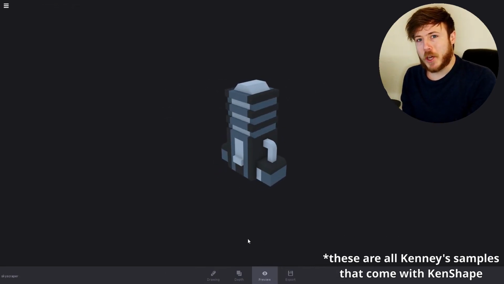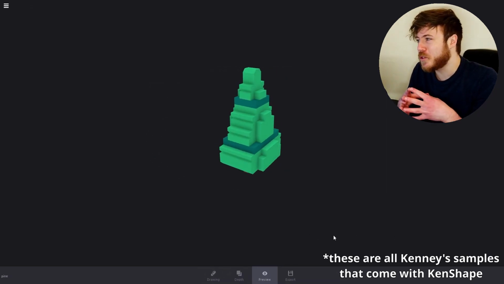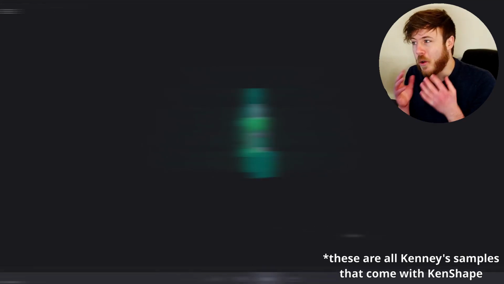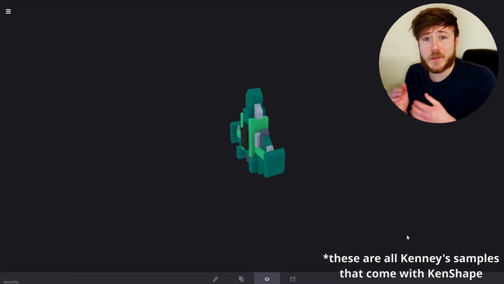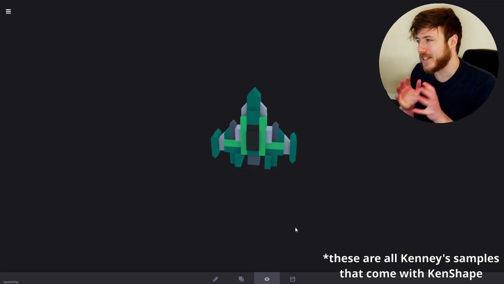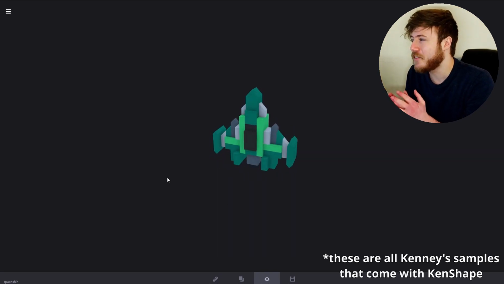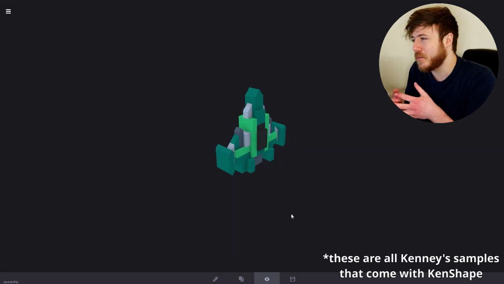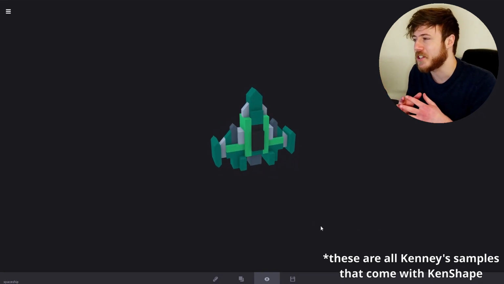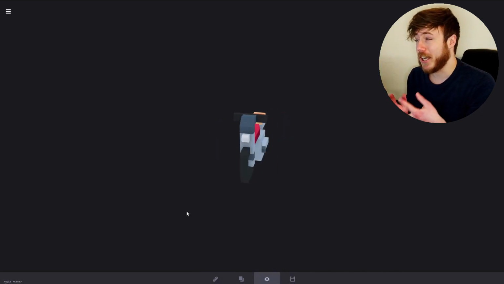And it really is much more versatile than I would have initially given it credit for, because you can do all sorts of motorbikes, buildings, trees, spaceships, all sorts of things that really show that the skill ceiling for making good assets with this is actually quite high. It's really interesting actually. To make the most of the depth component you can sort of see here, you really have to visualize the lines of symmetry on the object you want to create, because the thickness height map kind of goes in both directions. Like, I never would have thought of making a motorbike like this. I just think it's really impressive.